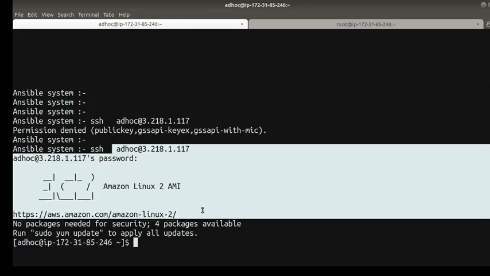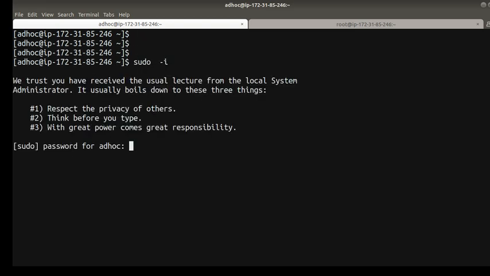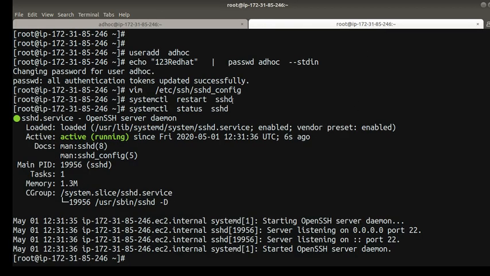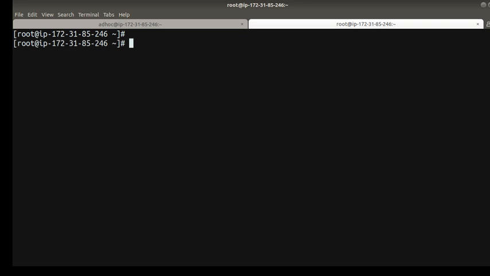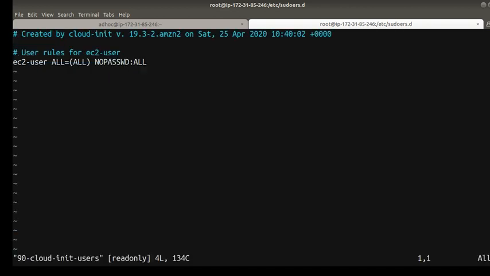Okay, but this ad hoc user is not allowed root permission. See, so that means it's a problem now. So on all the target machines, I have to go to the sudoers.d directory, and there is a file that got created. If it is not created, you can create it by any name. And here you have to write this line for the ad hoc user.